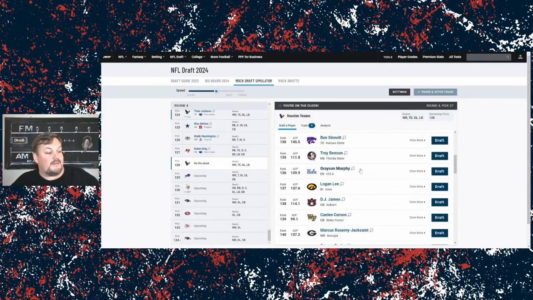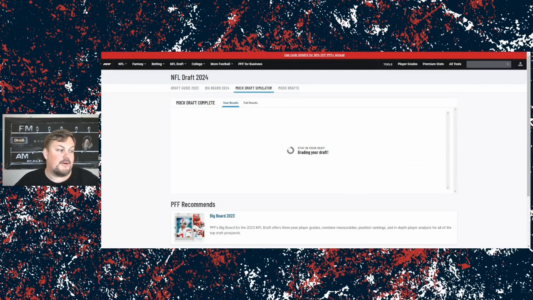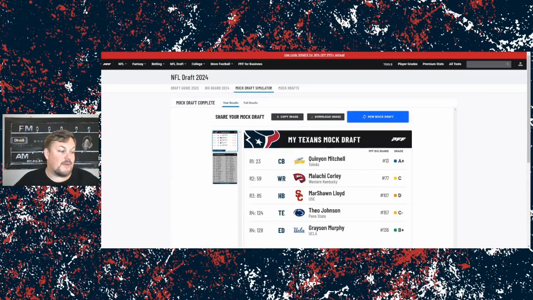You know what? Let's take a swing at one of these edge guys. Grayson Murphy from UCLA. Let's take a swing at him, get a defensive player to sort of round out this mock draft. So started with the defender, ended with the defender here in the 4-round mock draft.